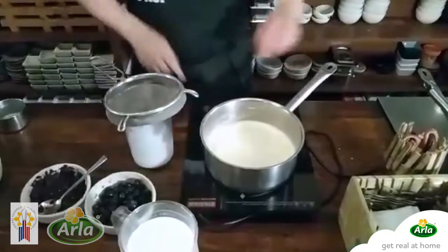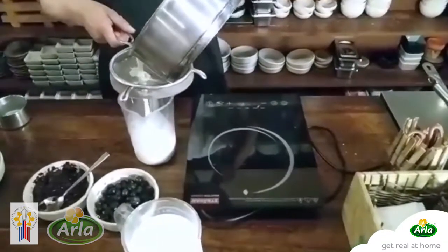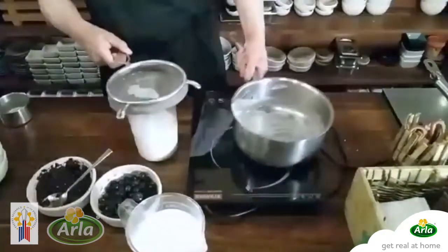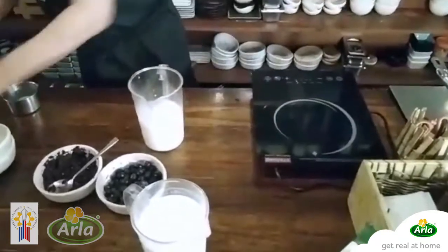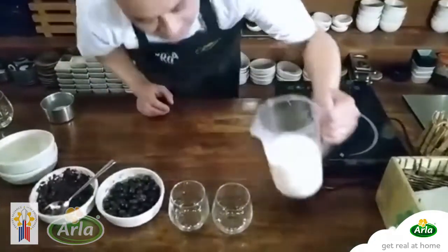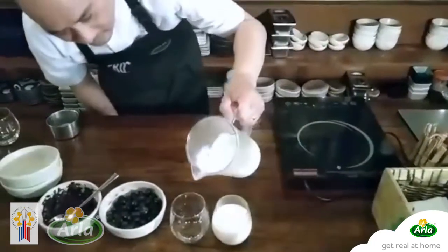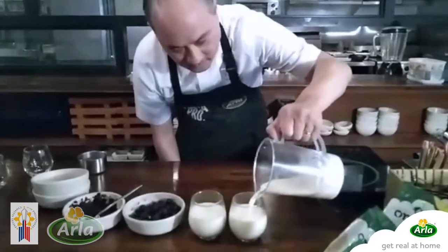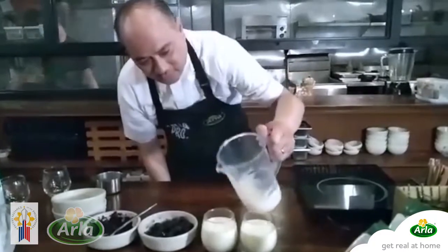What we need to do now is strain the panna cotta so you won't have those cold particles, like maybe sugar that hasn't melted, or gelatin. We need it smooth and silky. Get a cup, it doesn't have to be a clear cup. Any cup will do. Make sure we measure it accordingly, meaning an equal amount for every cup. There you go. This is more than enough for one person. So what we need to do is let it set.